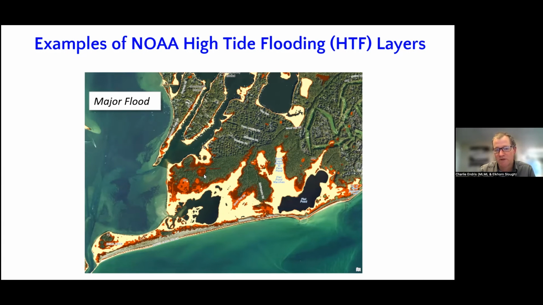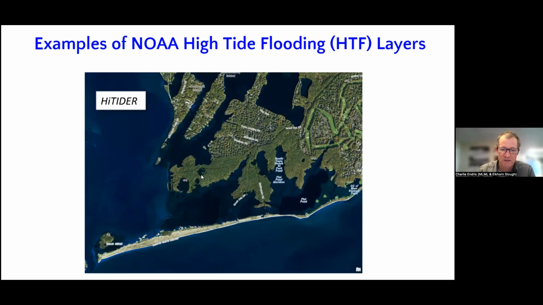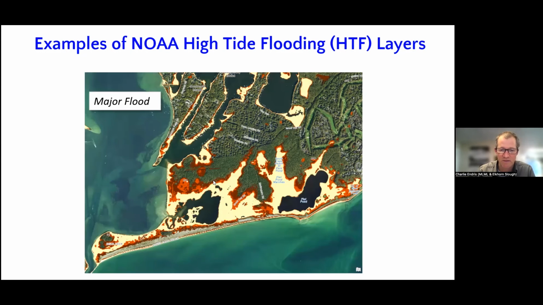And then what's cool is that, like I said, we could use these as a check on the elevation-based mapping products that we were producing. So I'm going to go back and forth between the high tide layer that we produced and what they're producing from their flood layers. And ours, you can see, lines up really nicely with their moderate flooding. It would be that orange one. And we found this to be generally true across all of the coasts, that our elevation-based mapping lined up somewhere between the minor and moderate flooding layers from NOAA.